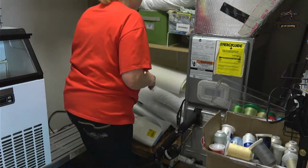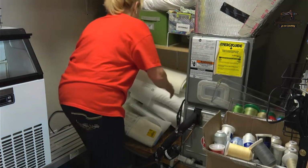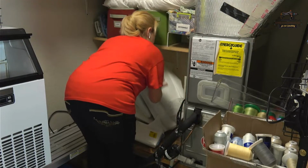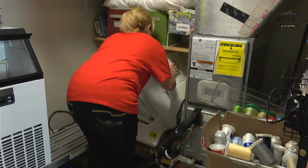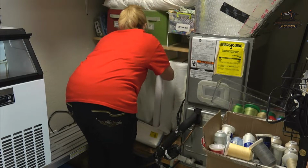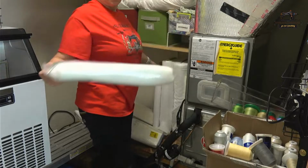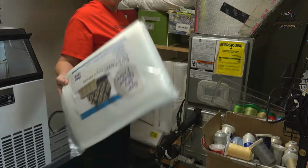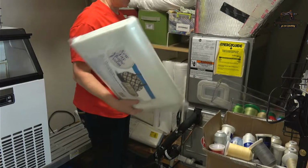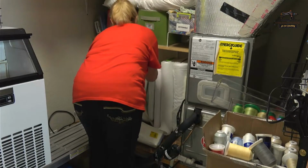So these things are all falling over. I've got a nice shelf right here. It's very clean. And they just need to stand up. But I couldn't get to them to stand them up because clutter. And I'm not getting rid of any. See, what is this? Ooh, look at that. So any shape foam. So here is Dime with theirs, y'all. It's shape foam of some sort. There's only so many manufacturers.